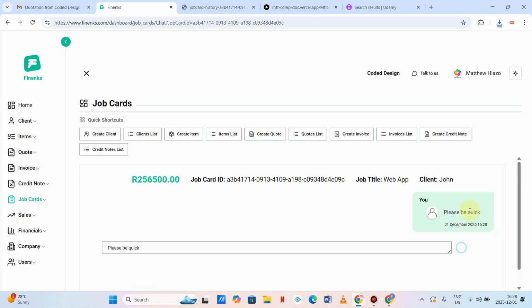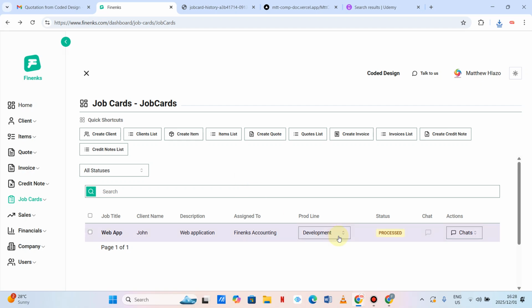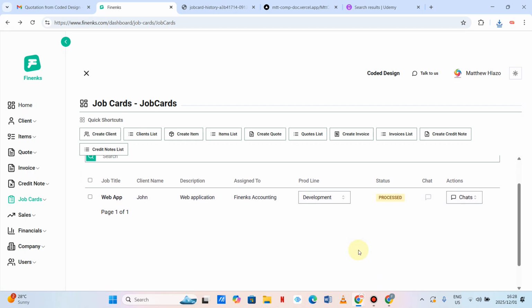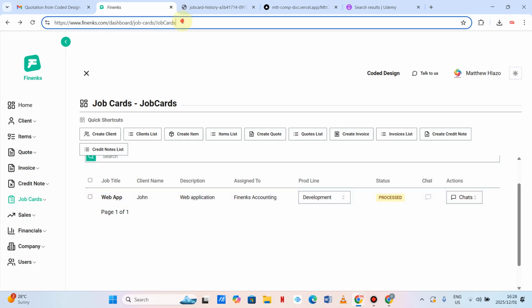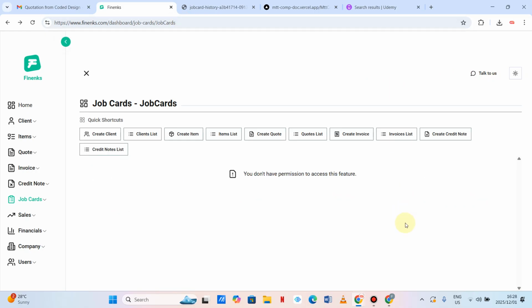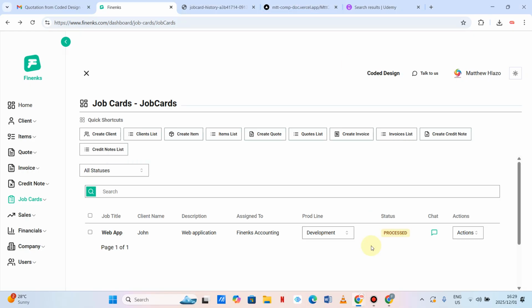Okay, so the teams are supposed to keep checking messages, or I can just send them a WhatsApp and tell them to check the messages in the system. Suppose there is some sort of green indicator to show that there is a chat. Let's see what else we can do with the job cards. Are we still recording? Yes.